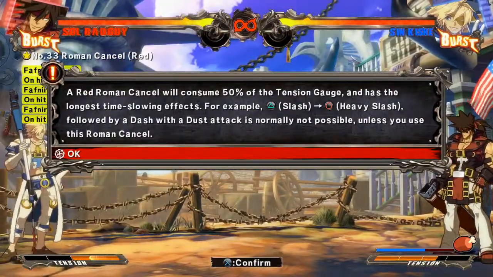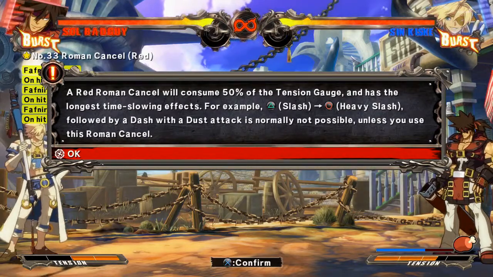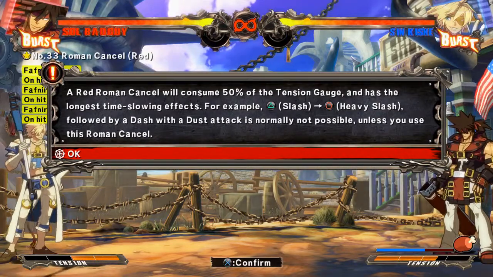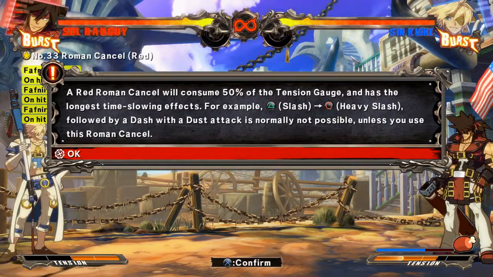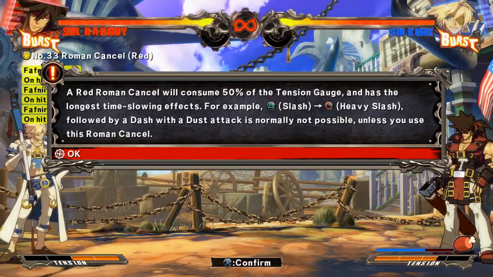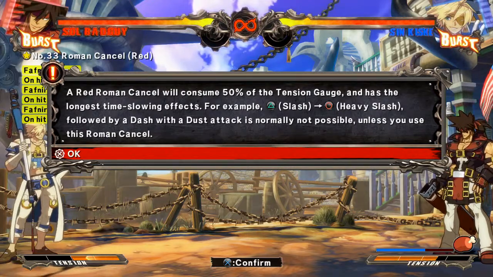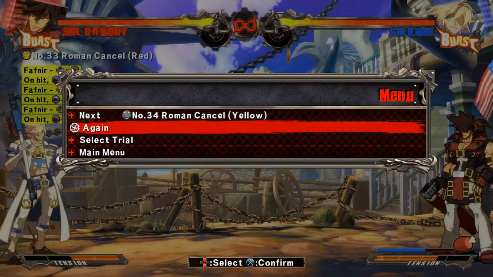A red Roman cancel will consume 50% of the tension gauge and has the longest slowing time effects, or time slowing attacks. For example, slash and heavy slash followed by a dash with a dust attack is normally not possible unless you use this Roman cancel. I'm gonna give that another shot.